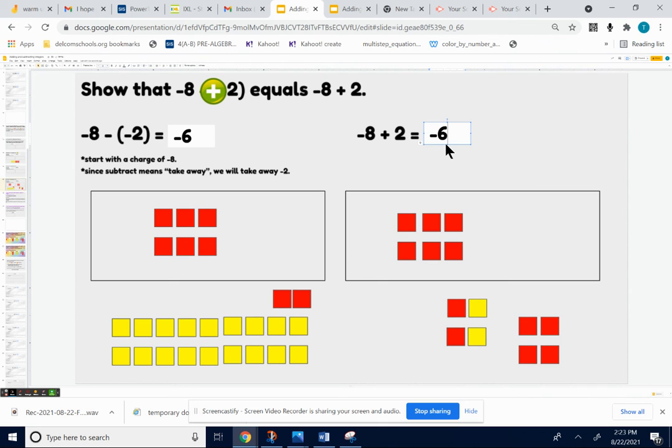So that's just one example of using this idea, but I promise, it always works. If you have minus a negative, you could just replace that minus and negative with an addition sign, and it will give you the right answer.